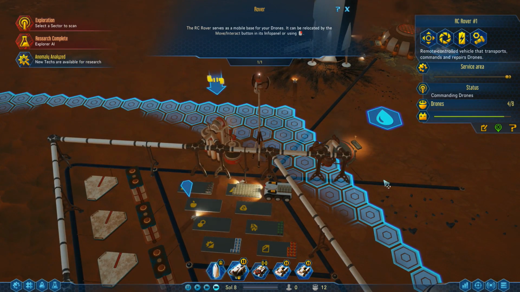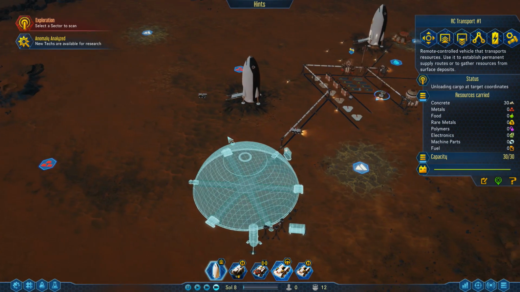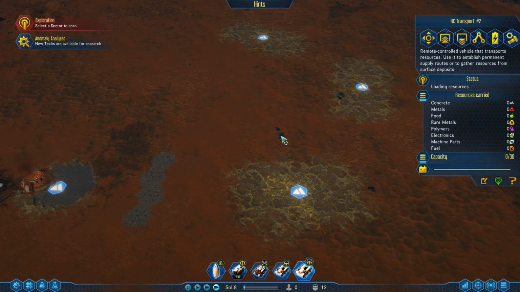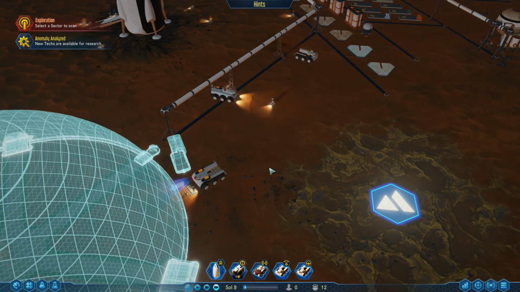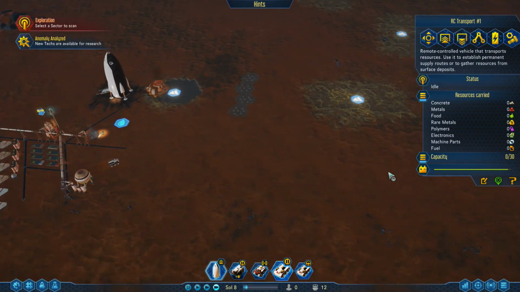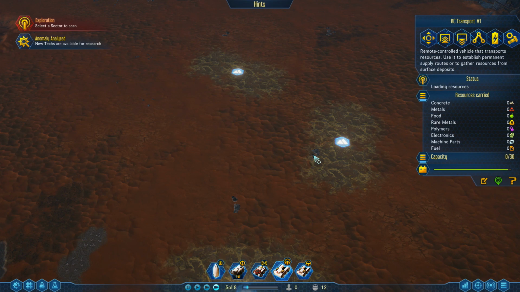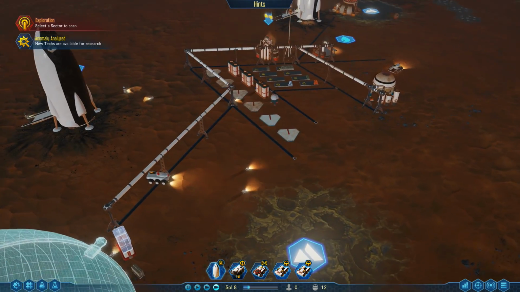All right. Let's go ahead and take this guy here. Bring him over here. Unload those bad hombres over there. There's our new RC transport. I need you gathering materials here, my friend. Once this guy is done dropping off our concrete, I'll have him go out to get more hot metal action. Right there? No. Right there? Like so.